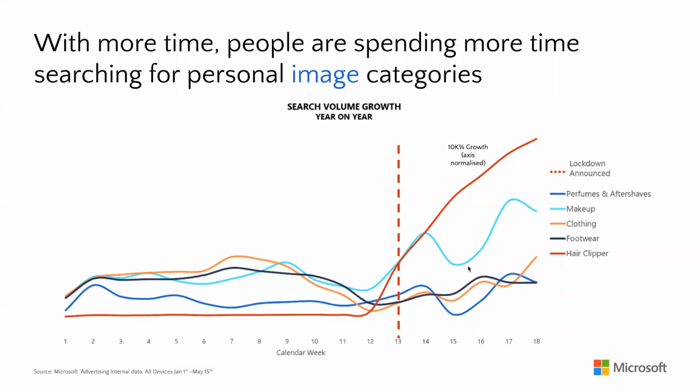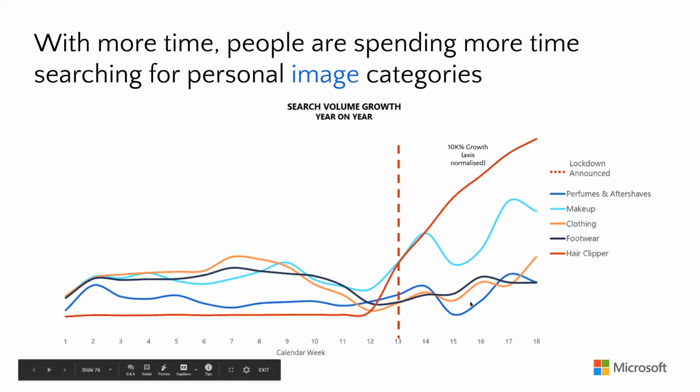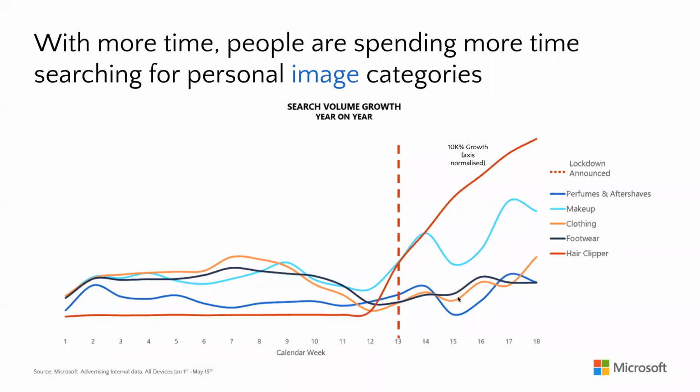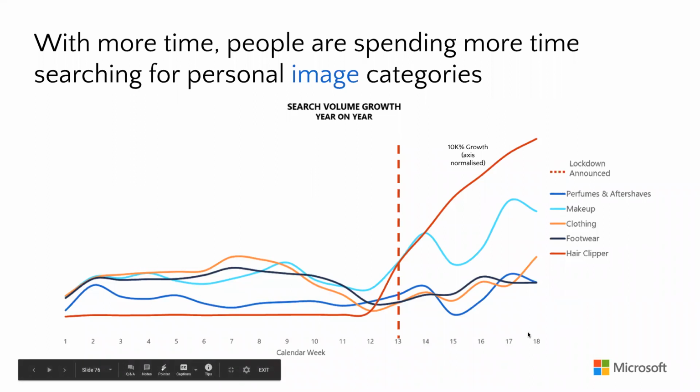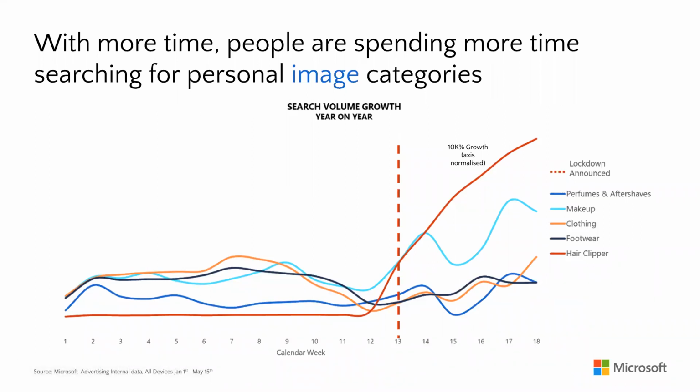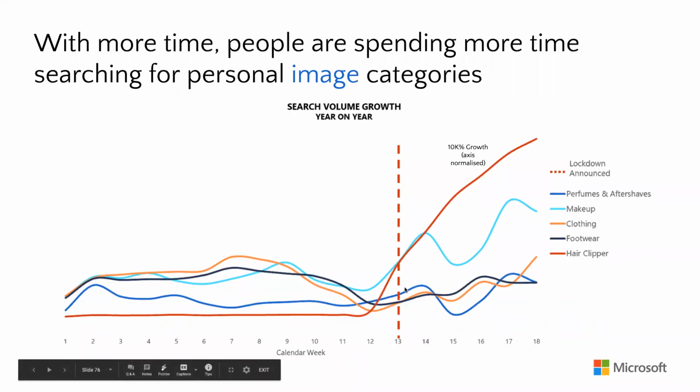We've also seen it in makeup. Clothing actually took quite a hit coming up to lockdown, but we're starting to see the rebound happening in the apparel space as lockdown restrictions start to ease. And I predict that to go up as advertisers have quite a lot of stock on hand, and they're coming up to where the summer sales would be. They have a lot of stock now to get rid of, so you should see some pretty significant sales kicking in, and also quite an increase in perfumes and aftershaves as well.